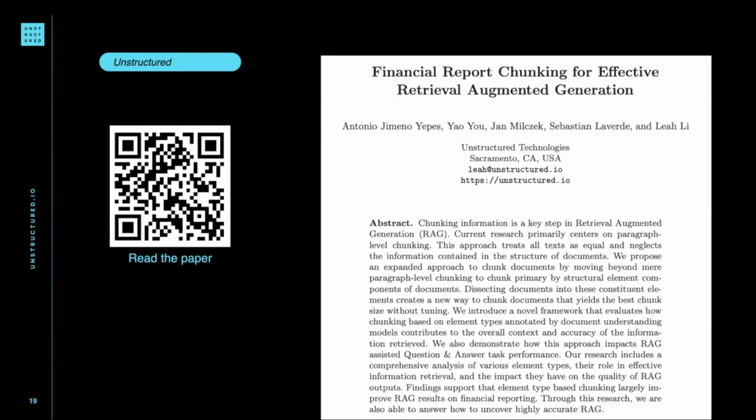And you can choose the chunking strategies yourself. The default one is by title because this is the most commonly used one. And once you have your chunks, you can do the embeddings. I don't have a slide on that because this is pretty straightforward. We just integrate with different providers. You specify your key, you choose your model, and there you go.